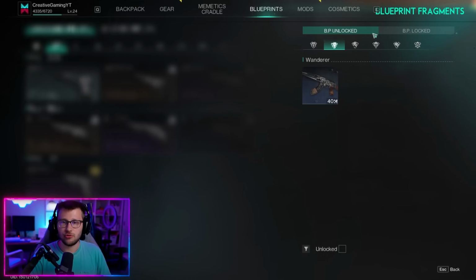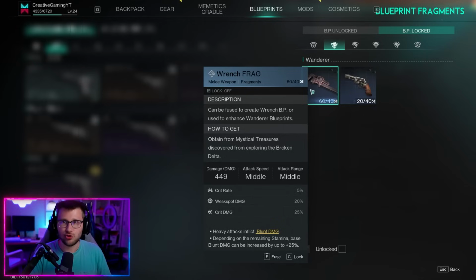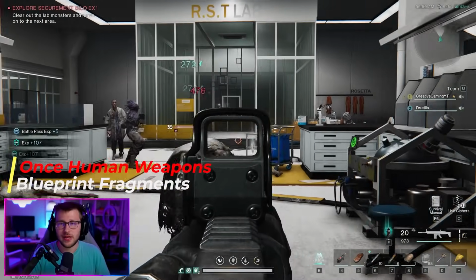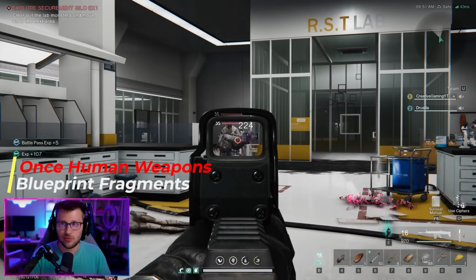Now, you don't always want to use your blueprint fragments that you have available to unlock weapons that you might not use, but I'll show you exactly why you don't want to do that here in just a second. Really quick, I want to touch on the main ways you can unlock all of the weapons and armor you want and all of the blueprints to get some of the really good stuff.